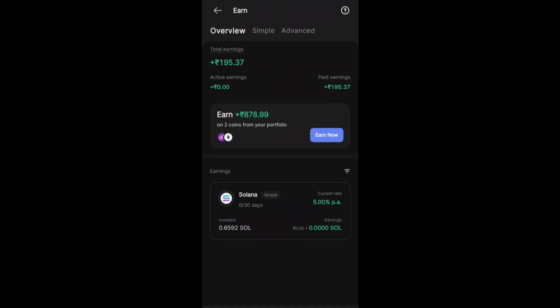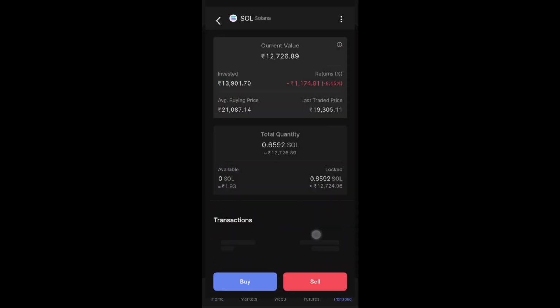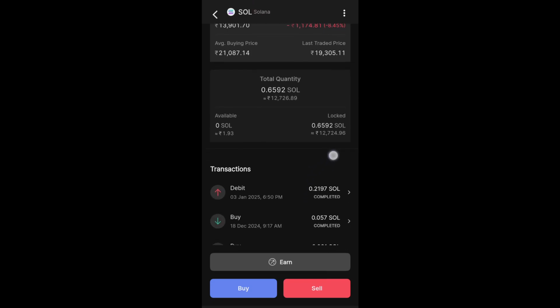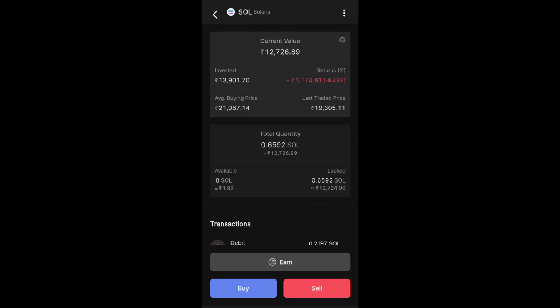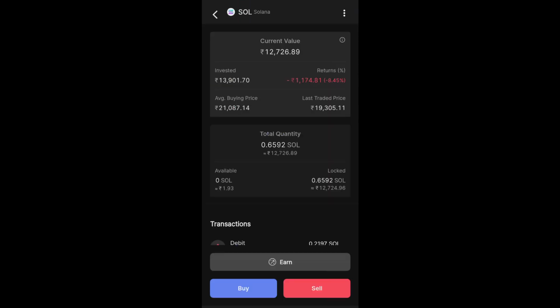But if you're in this crypto industry for short term, like 1 to 3 months, 4 months, then I suggest you not to stake your crypto. Now I've staked Solana, right? So I'll come onto my profile section and I'll click on Solana. Here you can see that the 0.65 Solana that I have staked is now locked. So after my 30 days time duration, my Solana will get unlocked. And guys, in case you don't want to lock your crypto, then you can also go with flexible staking. In flexible staking, you can stake and unstake your crypto whenever you want. But the returns will be a little bit lower when compared to locked staking.